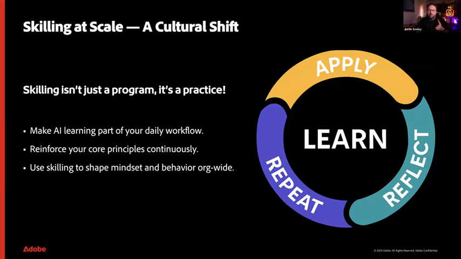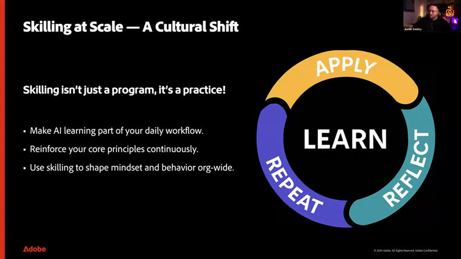We have the responsibility to shift their mindset and change their behavior in such a way so that, A, we are getting what we need back from them, which is AI literacy, AI tool proficiency, things like that. But from their perspective, they are getting peace of mind. They are getting, I think, reassurance that this is a tool, not a replacement necessarily.